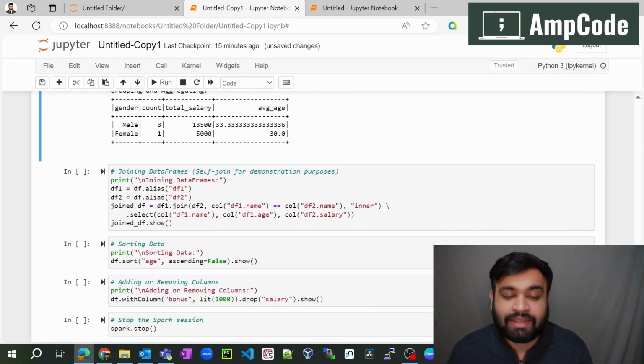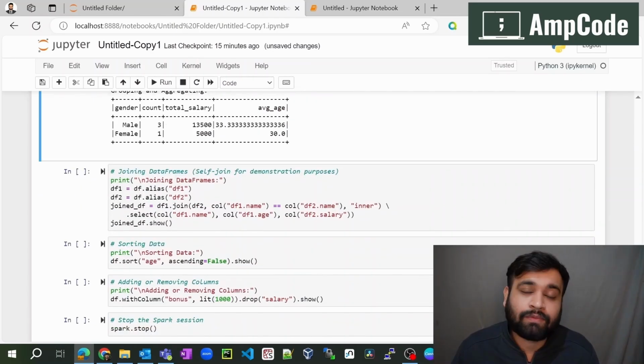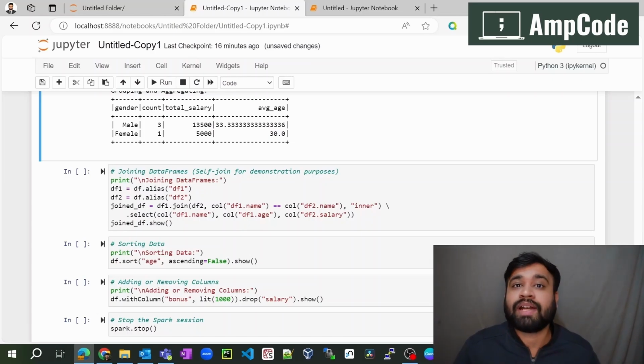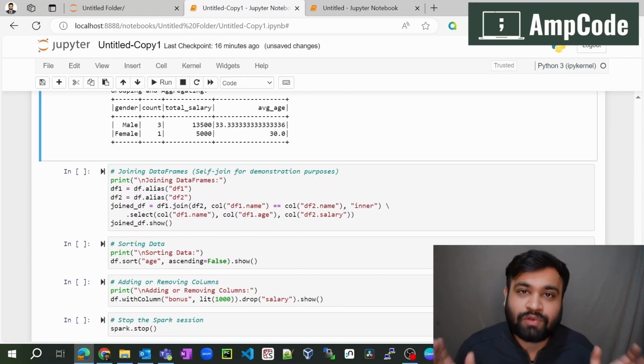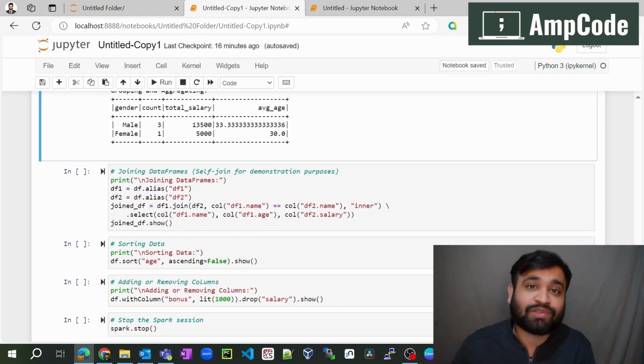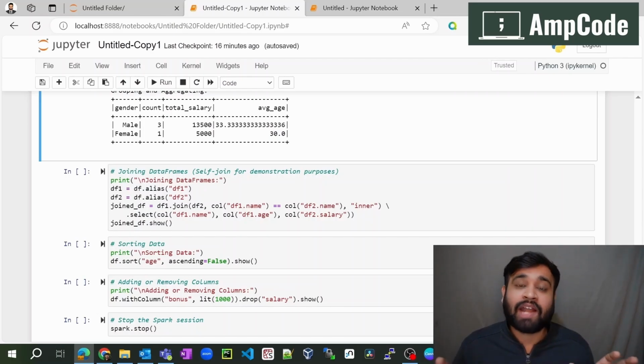So basically the next will be joining the data frames. This is also a very vital operation in PySpark. When you are working in a real development environment, there could be so many sources your data could be coming from. Your data could be coming from Hive, from Oracle, from an S3 bucket, a CSV file. There are so many numerous sources your organization can store data in, right? Because there are so many storage solutions present, and you can integrate all of them with PySpark.